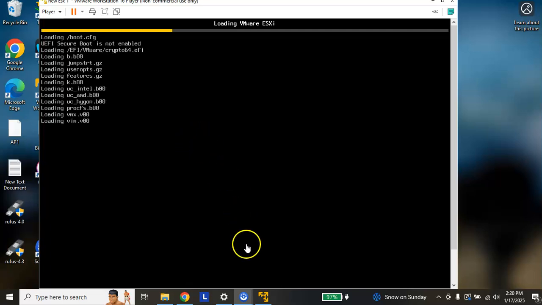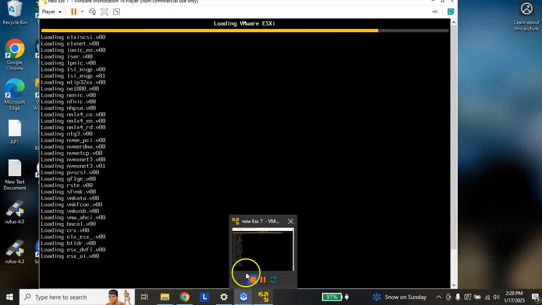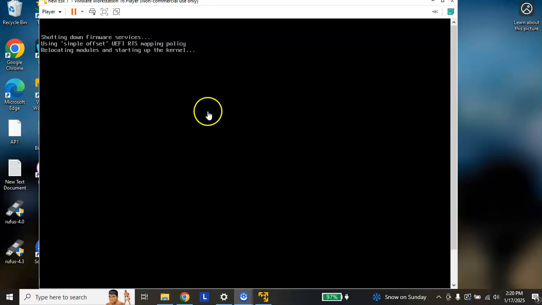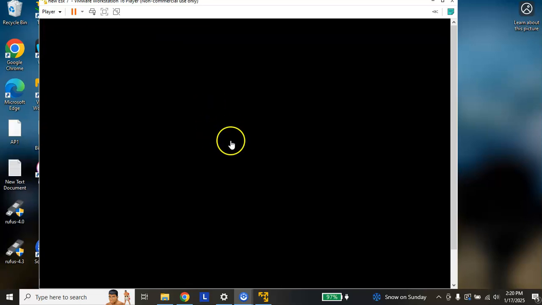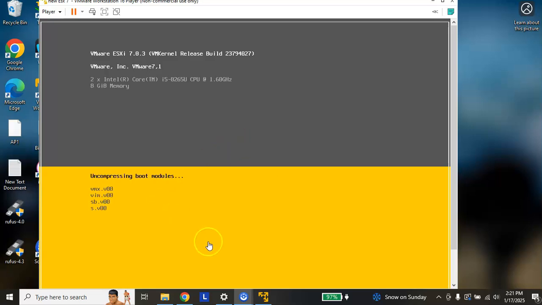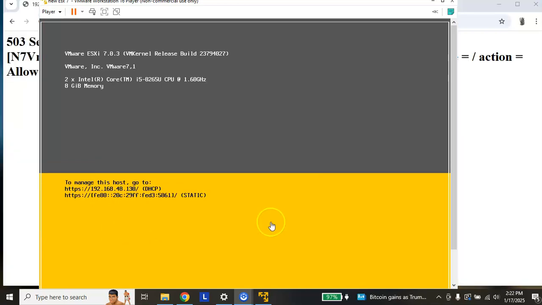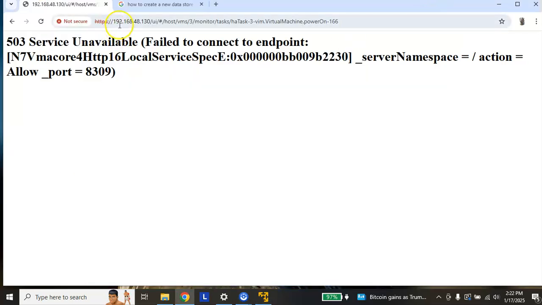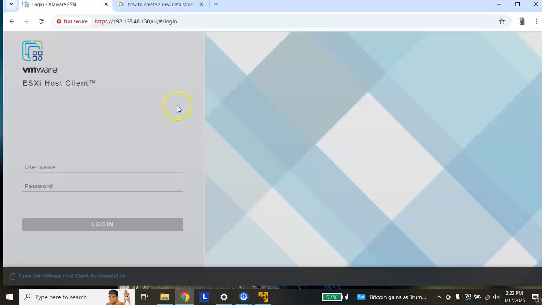To fix that, after closing the VMware Workstation and relaunching it, now we are able to log back in, and it usually takes about 30 to 40 seconds. After that, it's going to show us the static IP address that we configured earlier in order to access this ESX version from the web portal. And as you can see, our server is up. Let's go back to the portal now and log in with the username and password that we configured earlier.